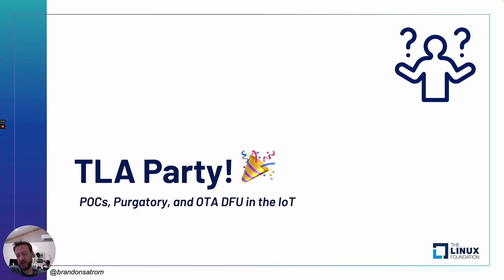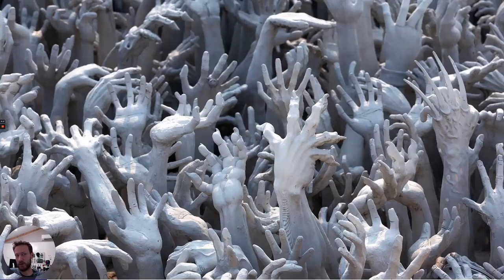Now, to get things started today, I want to talk about purgatory, specifically the prototype or proof of concept purgatory that we often find ourselves in as builders. And we all know that hardware is hard, but that in and of itself doesn't explain the reason why 75% of IoT projects take twice as long as estimated, and that many end up being canceled at the pre-launch stage before the company even sees any value from the effort.